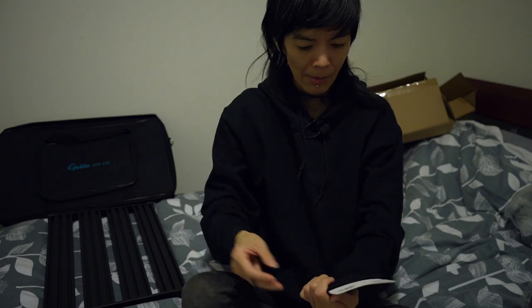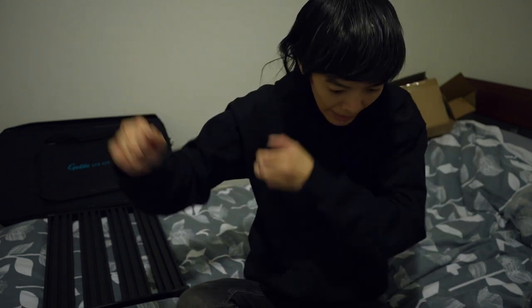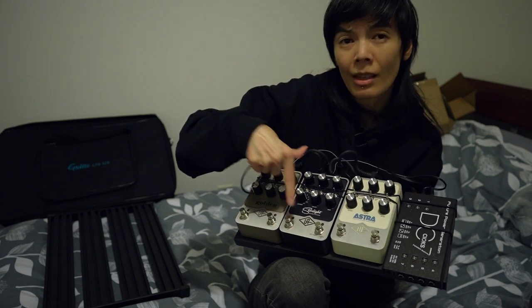Yep. How much were they? I thought they were too expensive. They were like $8 or something like that. Crazy. You have to get them really big. They're very tight. Can't even see. Okay. Very tight. Hard to get on because these pedals are pretty big.